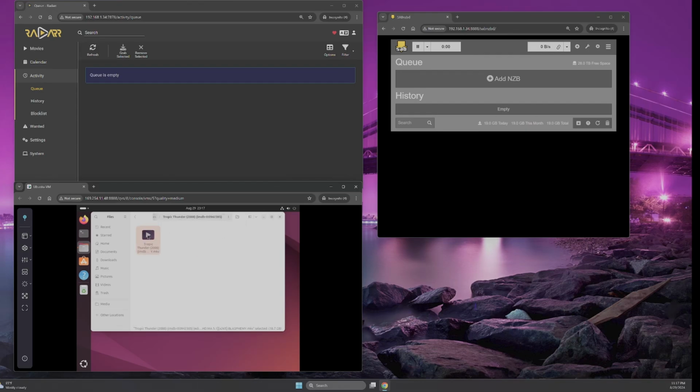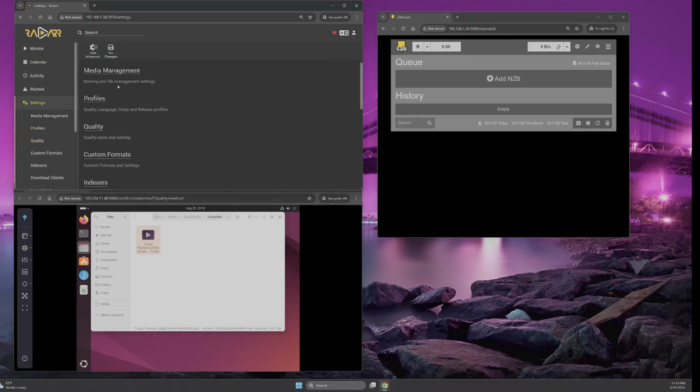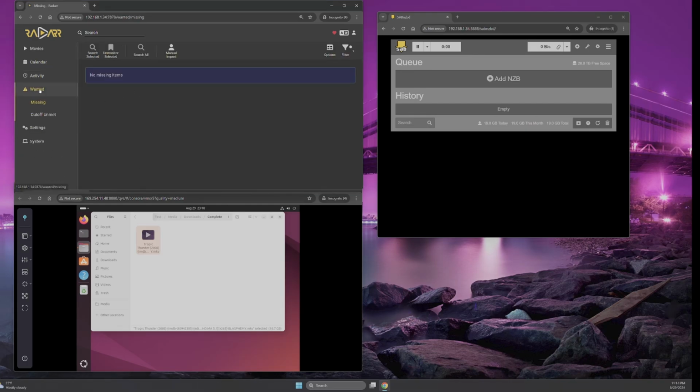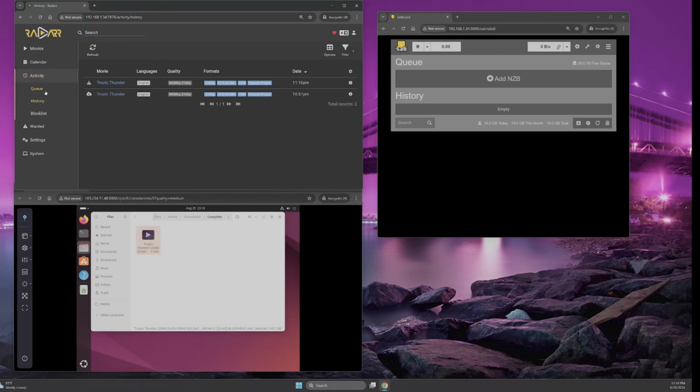So to test this out too, we can actually go like this. Let's go to Tropic Thunder. We're going to cut this movie here and we're going to put this back in the downloads folder and complete. I'm just going to paste that in there. So if we were to go to import now, again, settings, let's go to activity, history, and let's do a manual import.